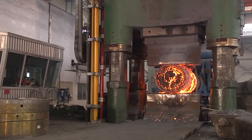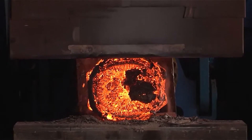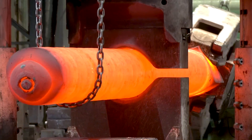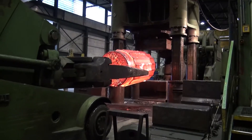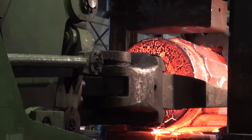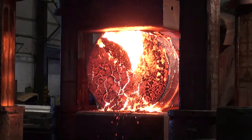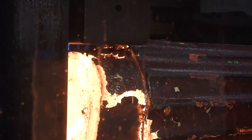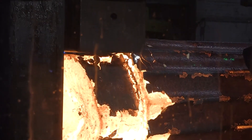With abilities bordering on supernatural, the hydraulic press can flatten, squeeze, and shape metal into precisely formed parts using thousands to tens of thousands of tons of pressure. When in operation, a heated metal workpiece or billet is placed between the upper and lower dies. The ram descends and the massive force flattens, squeezes, or forms the metal into the shape dictated by the dies, causing the metal to flow and take that shape.